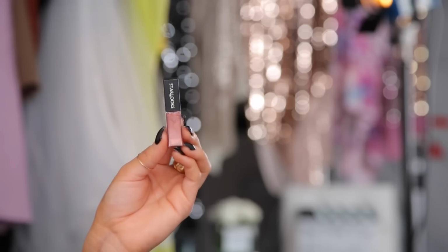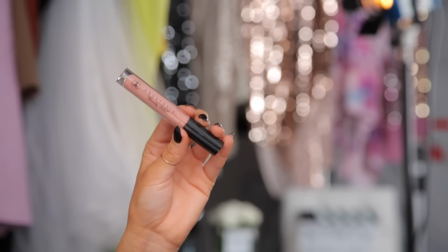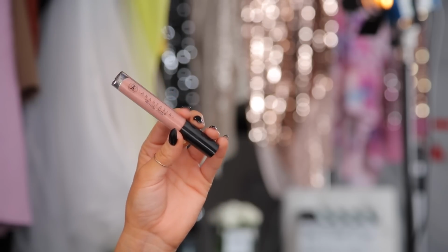I'm also gonna add a little bit of this Starlooks lip gloss. This has sort of a metallic sheen to it, but this is also a moisturizing gloss because my lips are so dry. And I actually want the lips just to be a little bit more nude, so I'm gonna add this Undressed lip gloss from Anastasia.